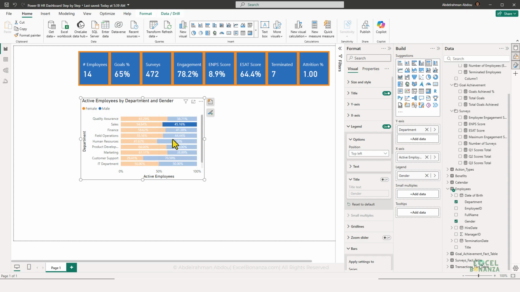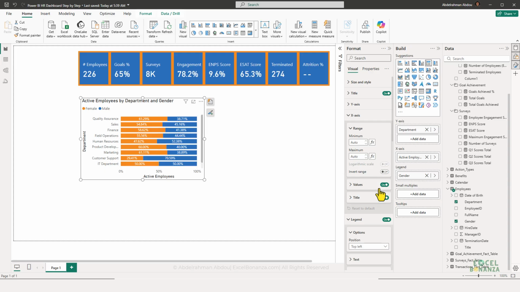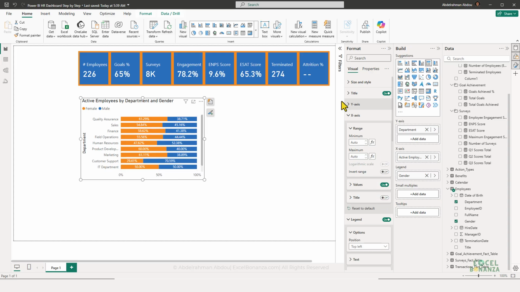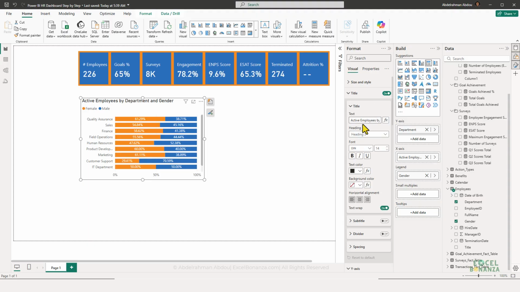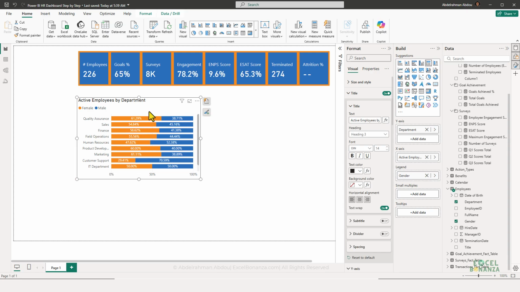But anyways, we're going to remove the department title and the active employees title from the x-axis and the y-axis. So title removed from the x-axis, and also title deactivated here from the y-axis. All right. And let's also change the title for the chart. So instead of active employees by department and gender, it's going to be just active employees by department, because it's quite obvious that the split is for the gender. So to keep the title of the chart at a reasonable length.